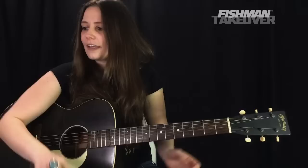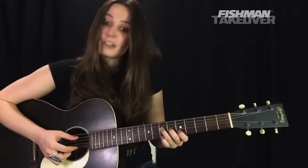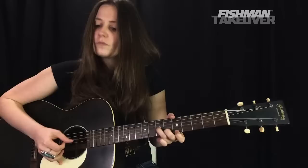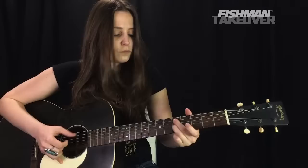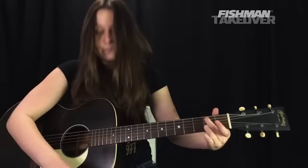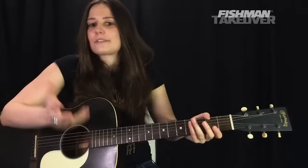All right. So I will play through this fingerpicking section a little bit slower, and it sounds like this. And the shapes are pretty friendly too. All right, so here we go. That's that. If you wanted to just strum that last chord with your thumb, it's fine. It still sounds great. So what we're gonna do here for this section, we'll break it down in little parts.